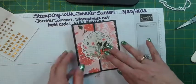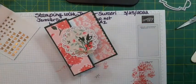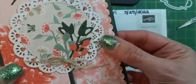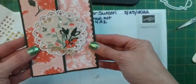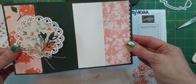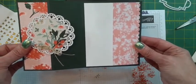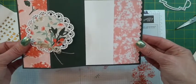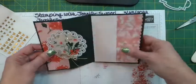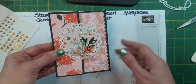I always take pictures of all of my cards and post them after the video. So you'll see them on my business page. All right, I'm going to hold, did I hold it up for you guys? So you guys can see the glittering rhinestones there. Isn't that cute? And this doesn't have a sentiment. Sometimes I need cards that don't have sentiments because I don't know what occasion I'm going to need it for. I can always go in and add my sentiments as needed. Or sometimes I just need a lot of room to write. So it's always good to have a few cards that can be used for anything that don't have sentiments on them.